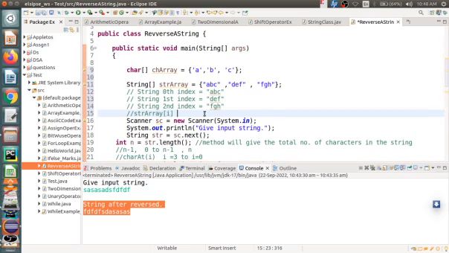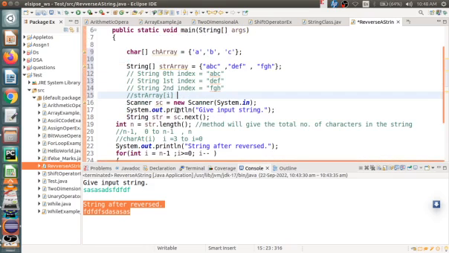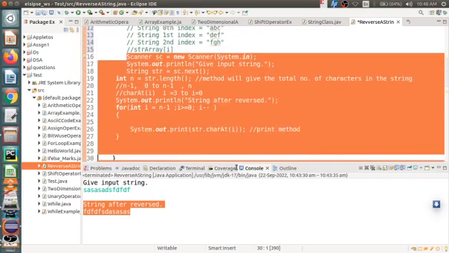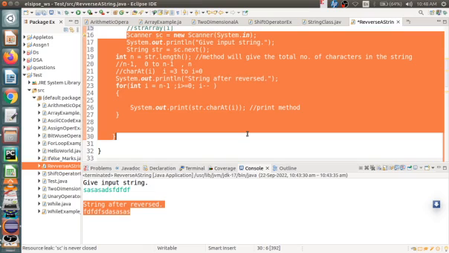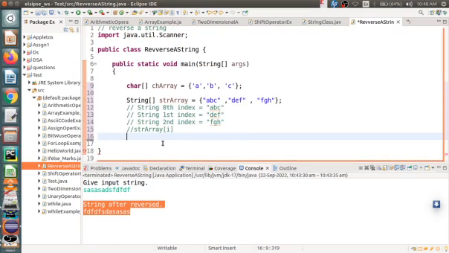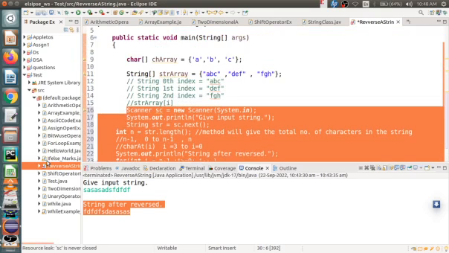I will go from 0 to n. What is the n? Let us try this out. Let us remove this. Let us create a new class.